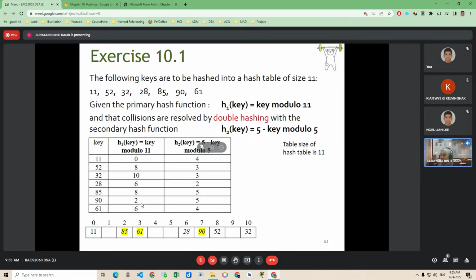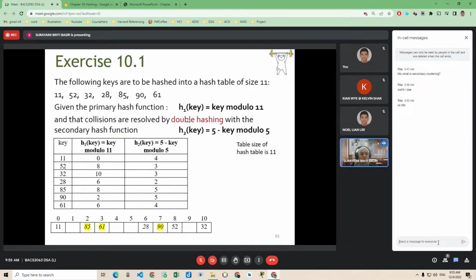So in this exercise, for double hashing, only if we find a collision, then we need to consider the location that is provided by the second hashing.